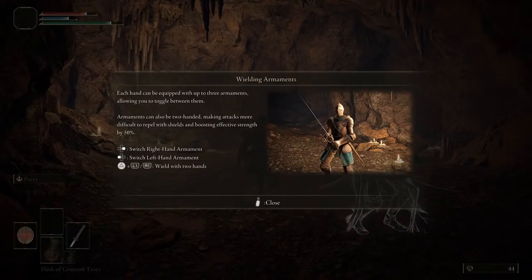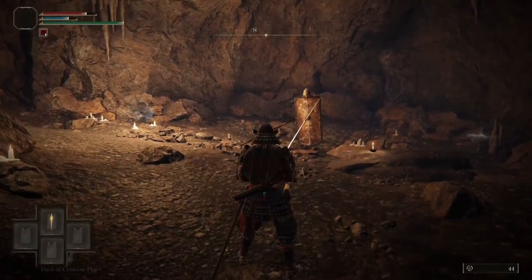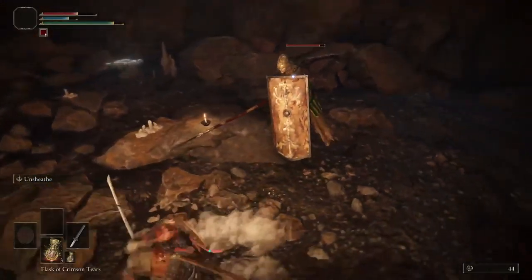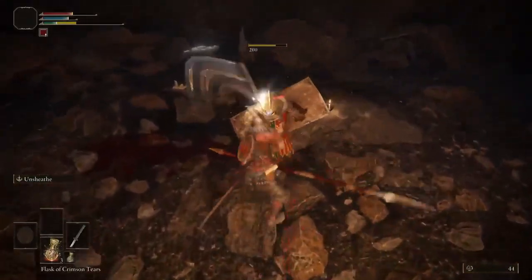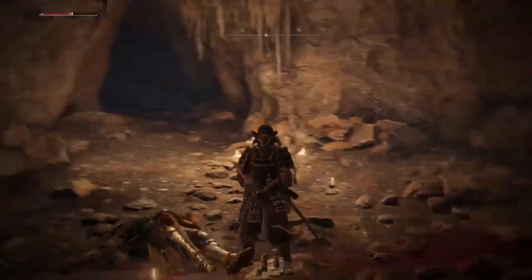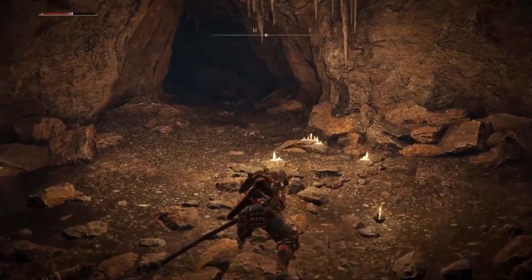Each hand can be equipped with three armaments, allowing you to toggle between them. Armaments can also be two-handed, making attacks more difficult to repel with shields and boosting effects by 50%. Wield with two hands. There we go. Oh, you're just gonna be a jerk, huh? Oh, I can block with that too. See how you just died like that? Yes. Excellent. I like that better. Screw that little shield. I can block with this. Oh, yeah.